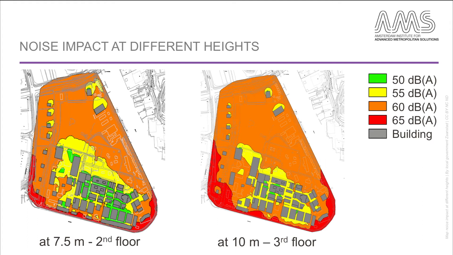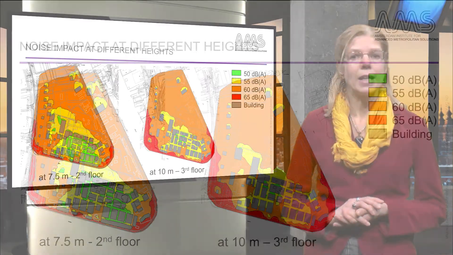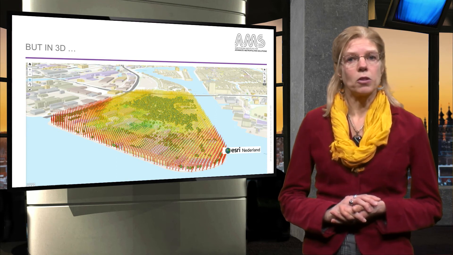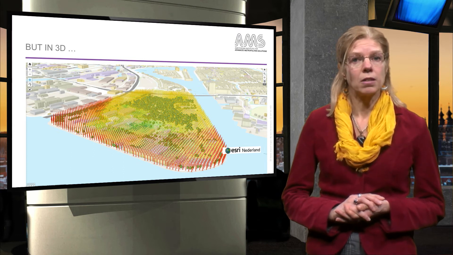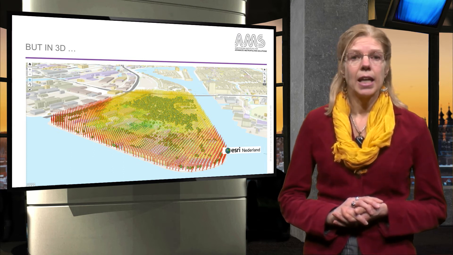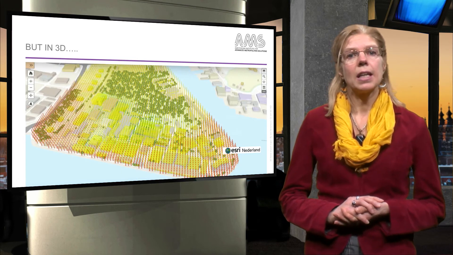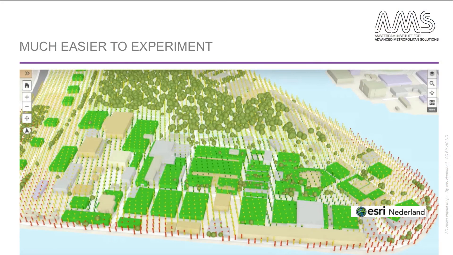The resulting maps were given to policy makers who had the challenging task to combine the 2D maps into a 3D mental map. In addition, if they wanted to propose a different alternative with slightly different noise levels, the comprehensive workflow had to be repeated again. With current technologies, it is possible to directly map the output of noise simulations known at X, Y, Z locations in a 3D interactive environment. This provides significantly more insight to policy makers, and because the output is directly mapped in 3D without post-processing, it is much easier to experiment with different alternatives, resulting in better informed decisions.